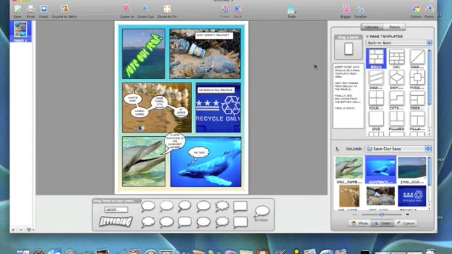And now the students in your class have created a comic strip all on their own, and I guarantee some of those boys in that class are going to think this is the coolest thing next to sliced bread. I hope you've enjoyed the tutorial and it helps you out. Good luck with your comic adventures.